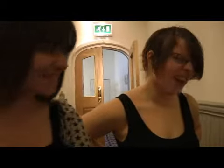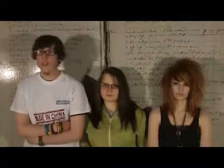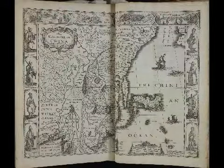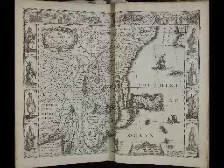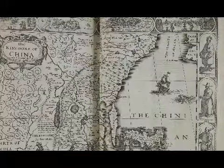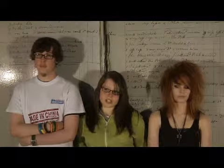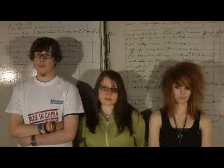We went into the Palace Green Archives in Durham to learn about the Opium Wars from letters written at the time. In these archives, we also found some of the earliest maps of China, which had large expanses of land uncharted by the English, which enabled us to understand the lack of knowledge that the English had of China at that time. The lack of knowledge can still be seen today due to the limited education of the Opium Wars and other conflicts that have been between Britain and China.